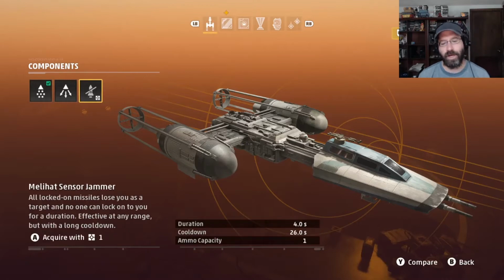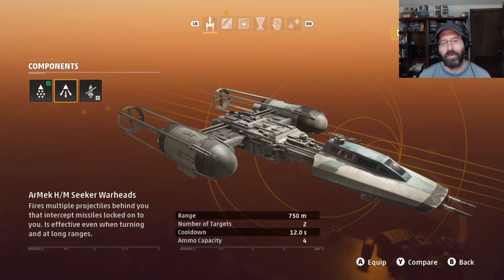You also have the sensor jammer. It has a 4-second duration where it breaks all locked-on missiles, and makes it so that no one can target you with missiles for those 4 seconds. It does have a 26-second cooldown and can only be used once. Again, not my favorite. I like the Seeker warheads. 750-meter range. It can take out two missiles at the same time. Has a 12-second cooldown, which is fairly quick for defensive measures. And has an ammo capacity of 4. I use these things a lot. The Seeker warheads are great. Once that missile warning comes up, you can almost always just pop these and it'll take care of the problem for you.